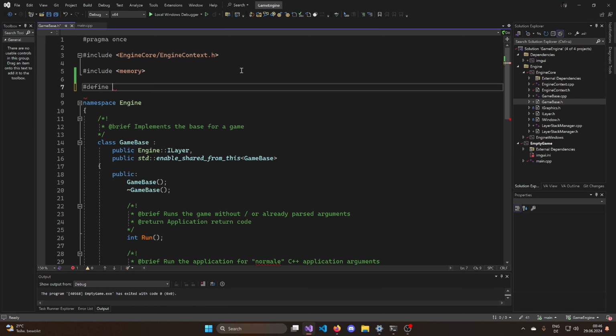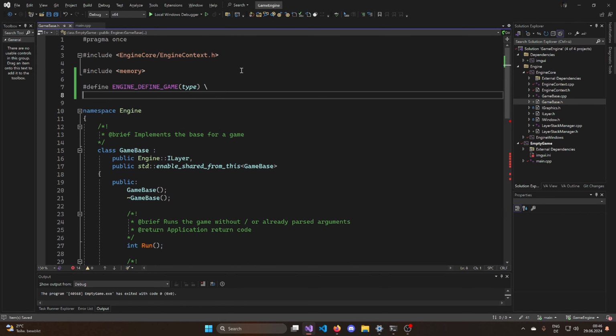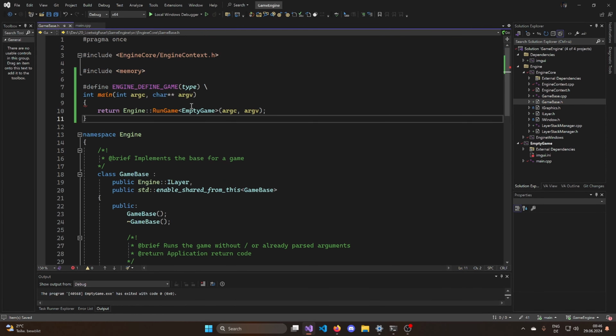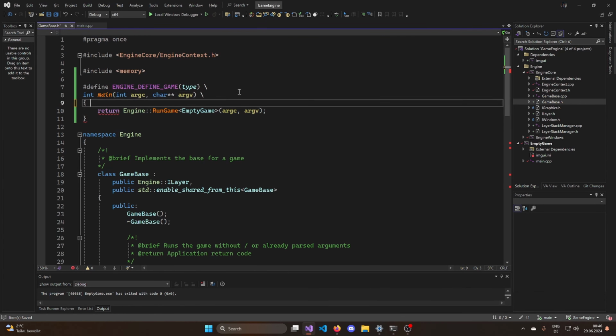Hashtag define engine define game type, and what I basically then want to do is automatically emit that function call here.